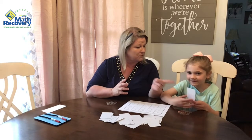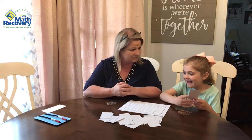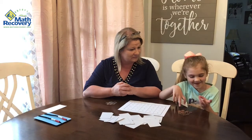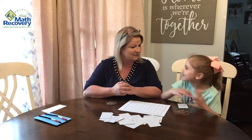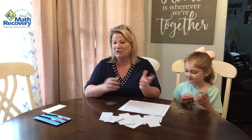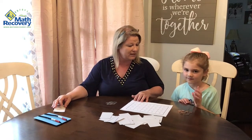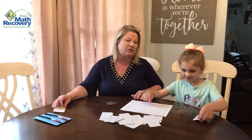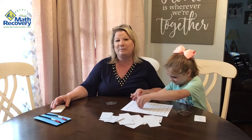So Lachlan, what goes with three to make a 10? How many more to make a 10? Seven. Yes! She used her fingers there to help her a little bit, and that's good. So she's going to find a seven on the board and put a penny on that number. Can you find a seven? She's going to try to get three in a row — three in a row would be a bingo. The first person to get three in a row wins.